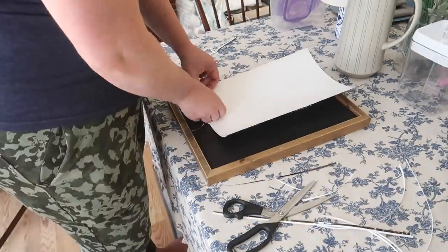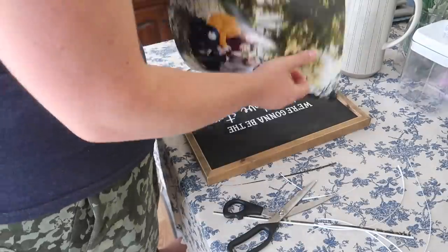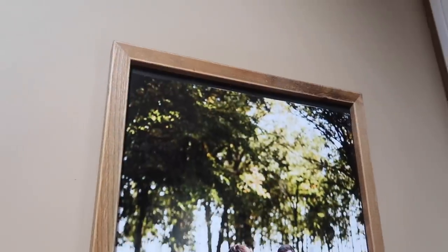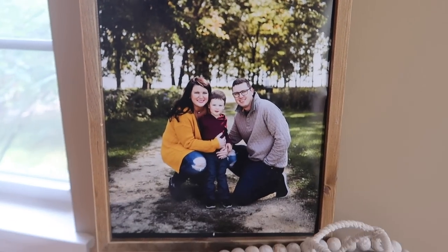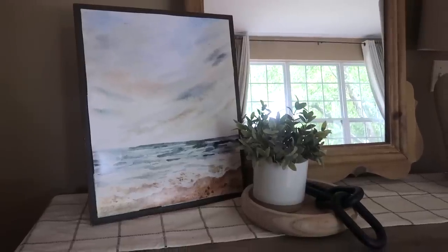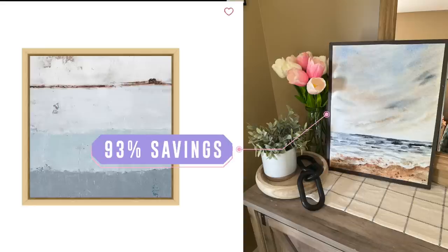Mine was just a little short in the height department, but I knew the back was already painted black so it was going to be okay. If you're not going to go directly to the edge, I like to put the tape on the poster versus putting it on the sign — that will help you get it all placed centrally. I think this turned out so cute. It's a really nice version of our most recent family photo that we can display. Both of these turned out so nice, and honestly these were just signs chilling in my basement. This was 93% off of the artwork that Pottery Barn was selling — you can definitely dupe artwork for much, much less.